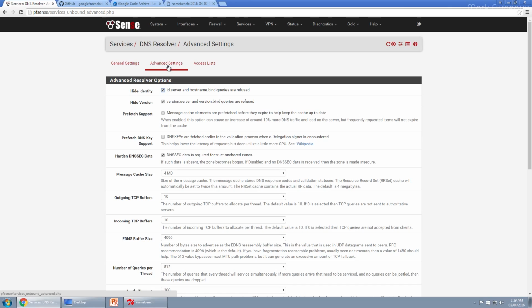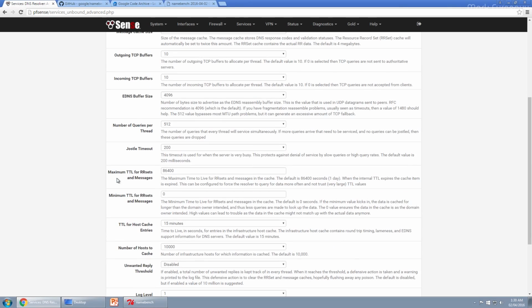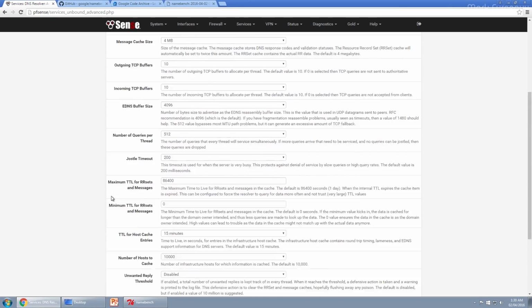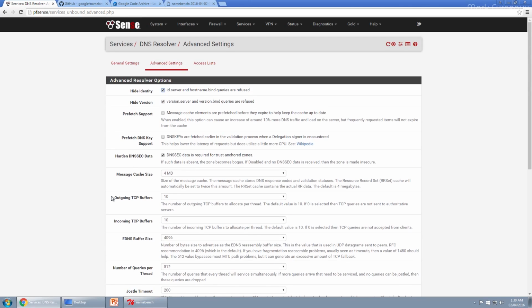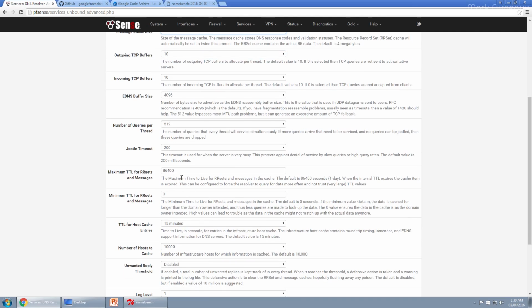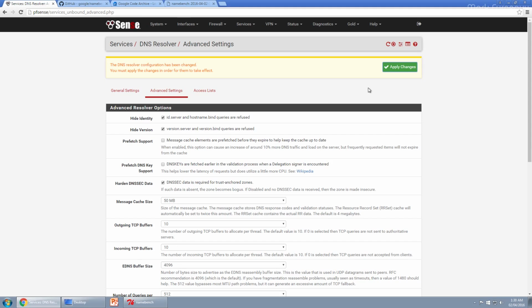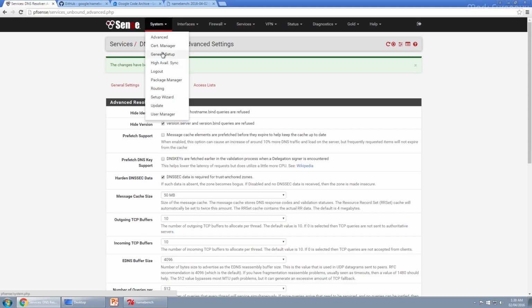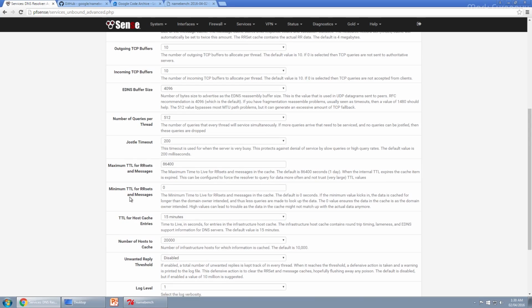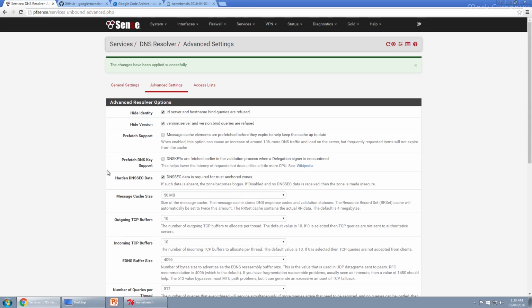So that really covers pretty much everything to do with the DNS resolver. It's really quite simple to set up. It's quite fast. Once you've done all of the benchmarking and you've added in the DNS servers in general setup, and you've gone through this and set it how you like, it should be working perfectly fine.